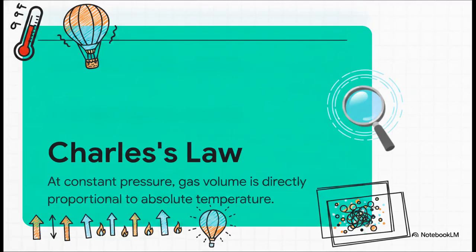Next up on the docket is Charles's law. This one shifts focus to temperature and volume, while keeping the pressure completely constant. It states that the volume of a given gas is directly proportional to its absolute temperature. Remember our kinetic theory from earlier? Heating a gas makes those particles move way faster and hit the walls a lot harder. If the pressure is allowed to stay constant, the container itself has to expand to accommodate all that crazy motion. So heat goes up, volume goes up.